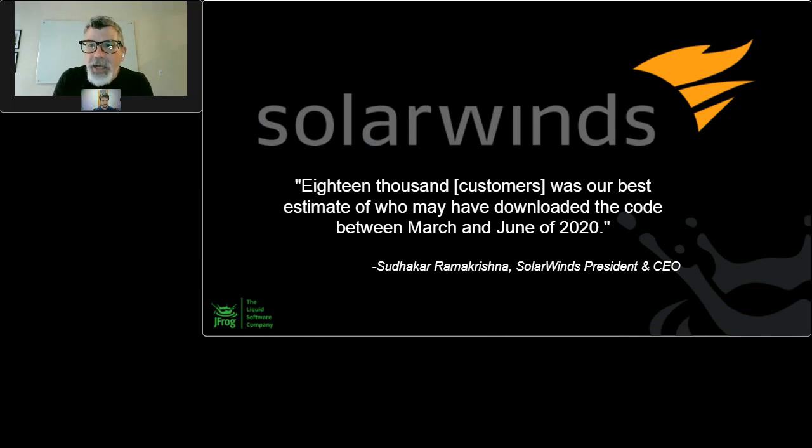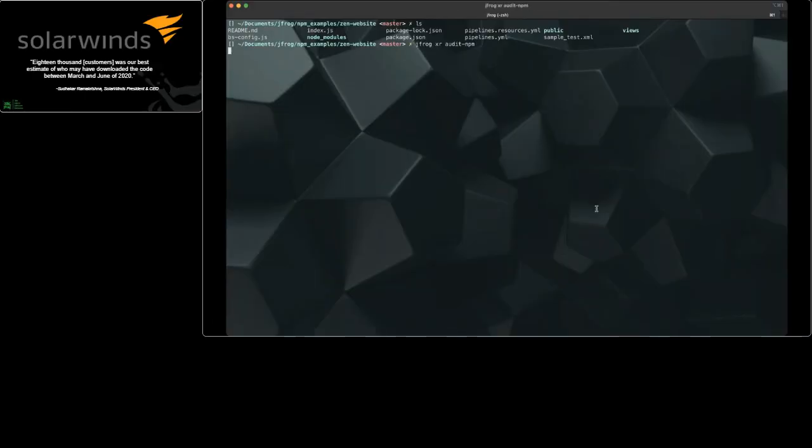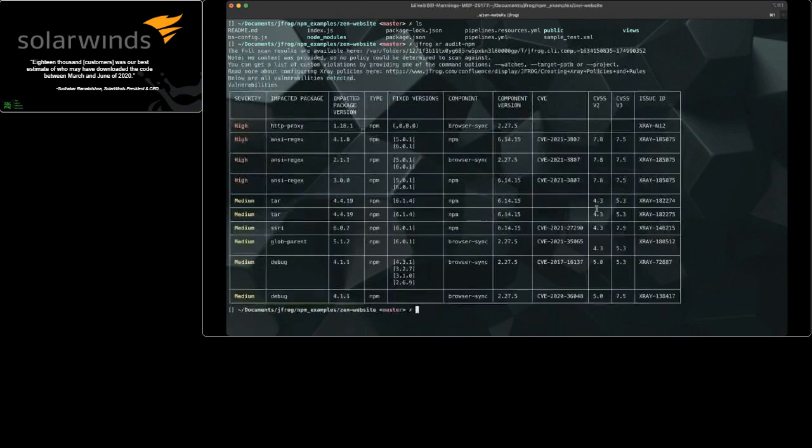But what if you're utilizing other components out there? Say I'm looking at a GitHub project, and I do a Git pull and take a look at the project I have here, and here are all the pieces. One of the nice things we've done is that you can actually audit these actively. Right now I'm looking at this actual resource, I'm using our Xray product, and this is going to let me produce a report to say, here are some of the components that are in jeopardy if you decide to use this.